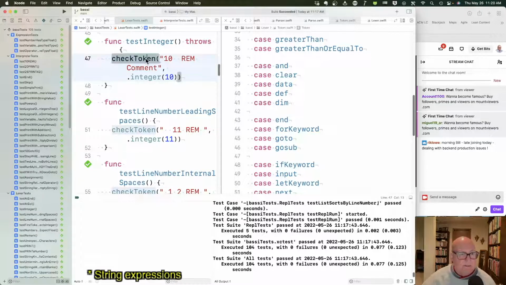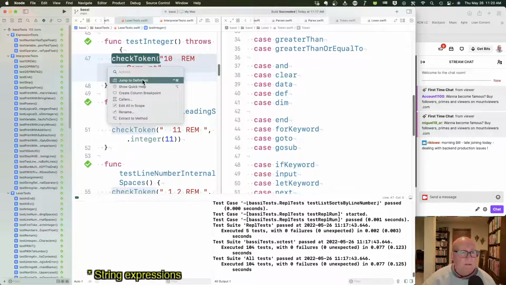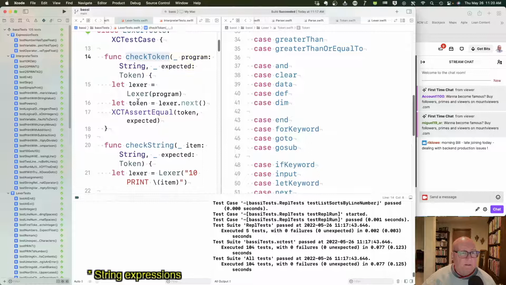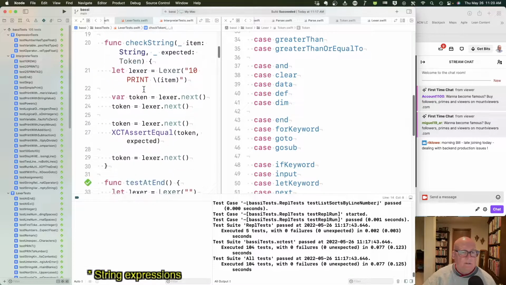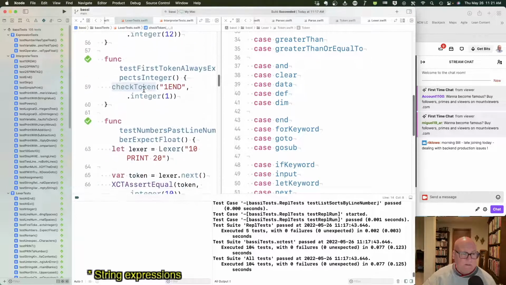Sorry, let's see what checked token is. It looks for the next token. I guess Lexer a program. I mean, if I say fn, let's try it.